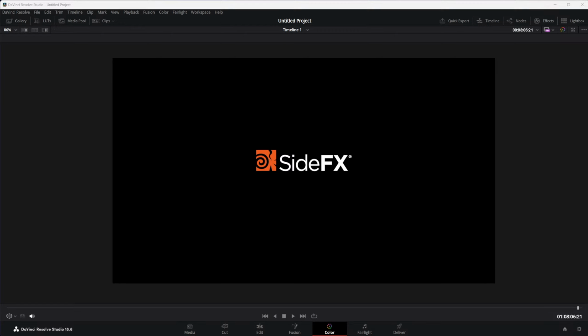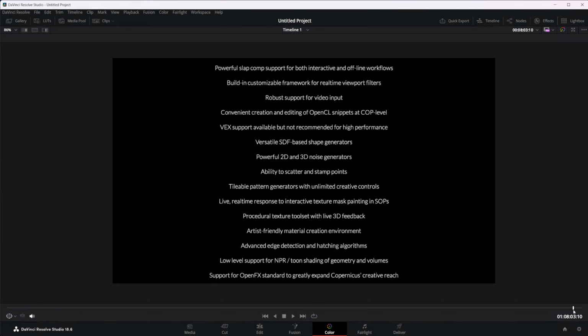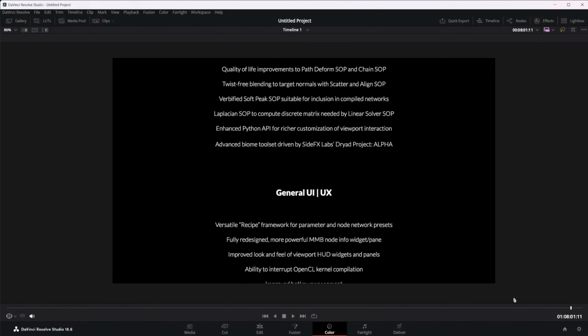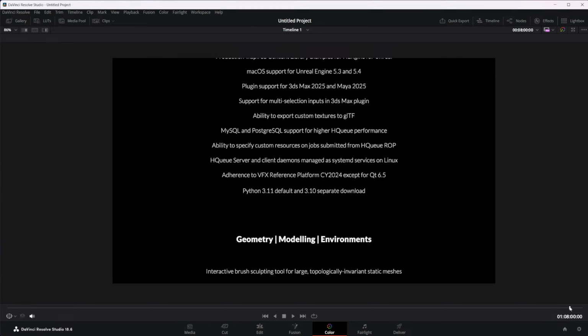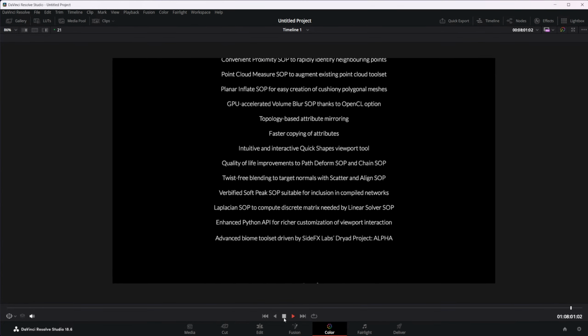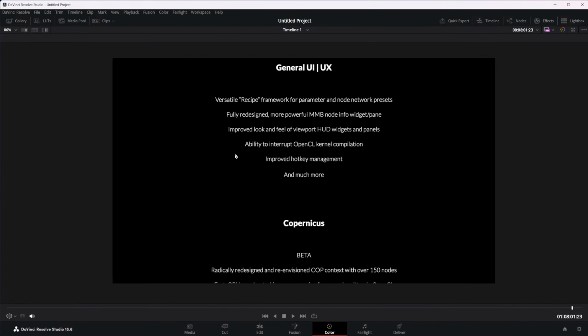Yeah, half release in 1 year. All of this stuff. Dude, look at how much stuff there is just in one of these sections. Hold on, where is it at? All right, this general UI and UX, this right here, this is like a Maxon and Autodesk update. Just what's in here. This is what we would get from an Autodesk update.